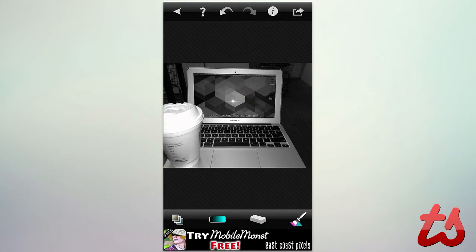Now, this is the light version, the free version that's ad supported, but there is a full version that you can get in the App Store, a paid version without the ads and etc. But Colorblast, what it essentially allows you to do, it's a really great photo utility app that allows you to take colors and make them black and white, and then specifically highlight certain colors in a picture.